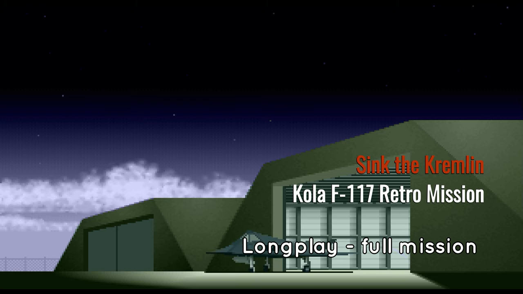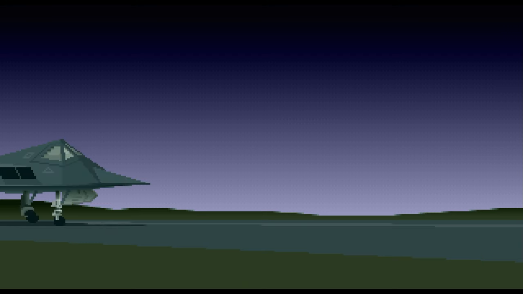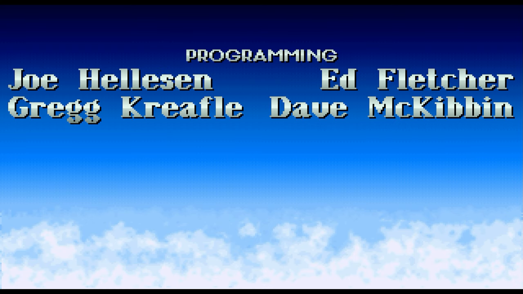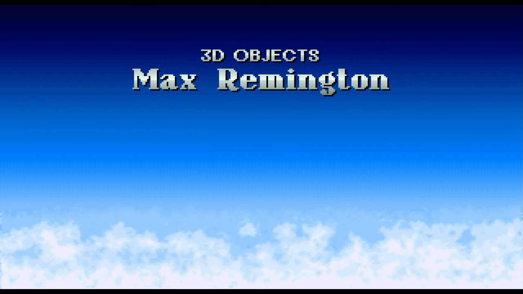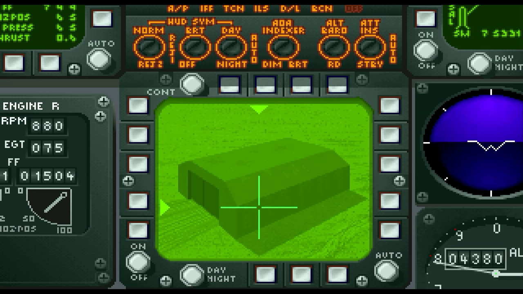What you're seeing is F-117 Stealth Fighter, a game from 1991 that you can still get on Steam, created by Microprose. It's a full-size sim where you have to dodge enemy radars, fly in a stealthy fashion to take out enemy targets. Hopefully you enjoy this flight.